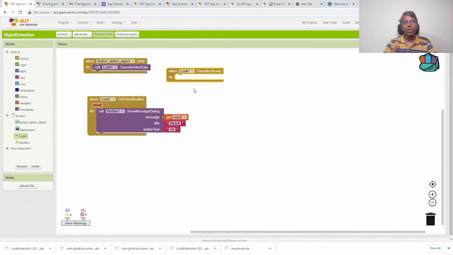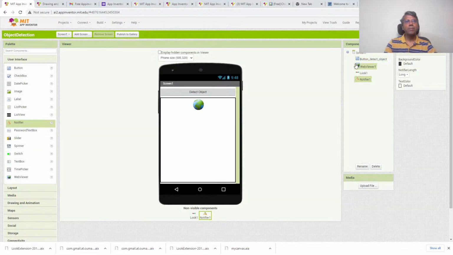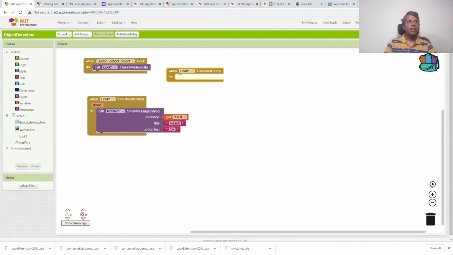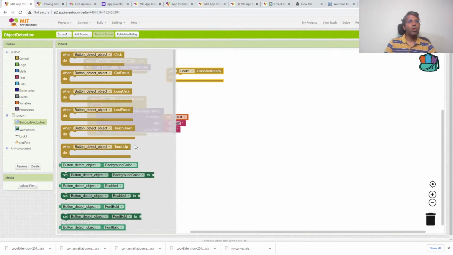So what I would do here is enable the button once the classifier is ready.